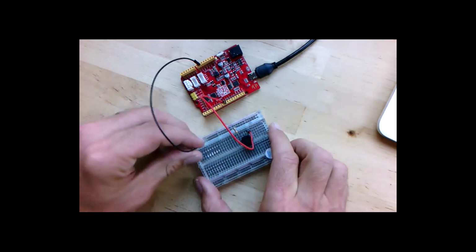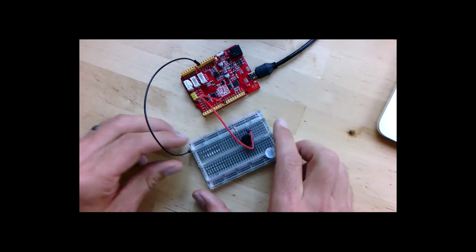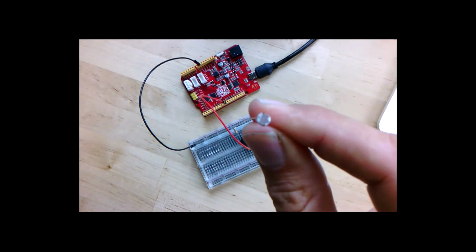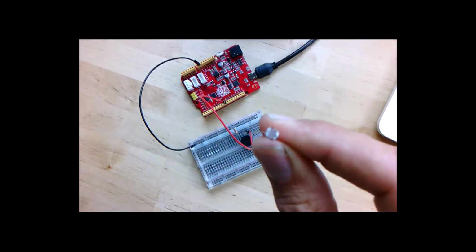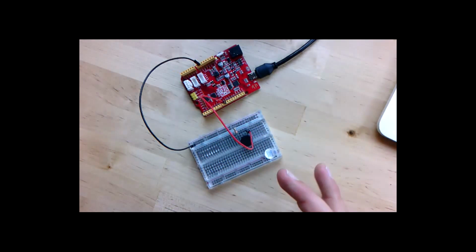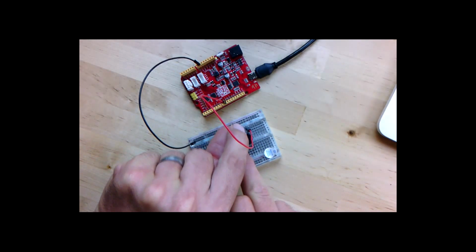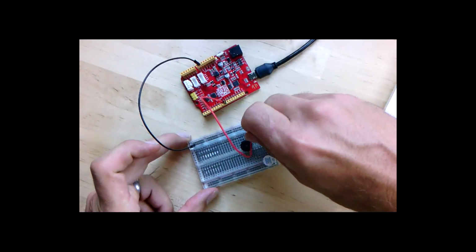Well, really, any one of these wires is just going to stop it from making a noise. And then we have that resistor there. There's a fun, easy thing we can do that I think will give students a better mental model of what this resistor does, this photoresistor. We have this tiny photoresistor. This is what we're going to be using as our sensor for our laser project. This is a photoresistor, and this is a 300 ohm resistor. I'm going to take that out and put the photoresistor in here.